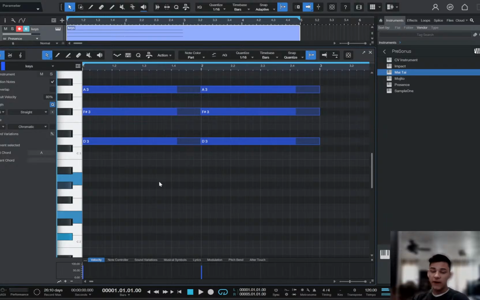And then the 5 always wants to go back to the 1, because if I just stay on this, then it wants to resolve to the 1, so I can go, and now all of a sudden you're happy. That's like in worship music or stuff. Like if you want to back up the pastor, you would be doing something like this. And then it wants to go back to the 1.